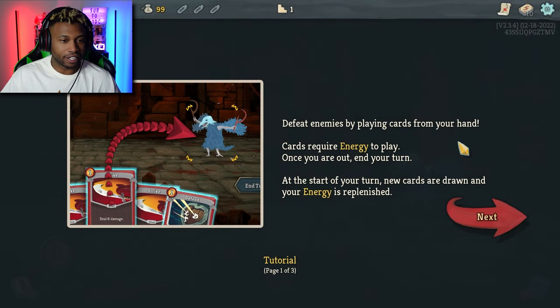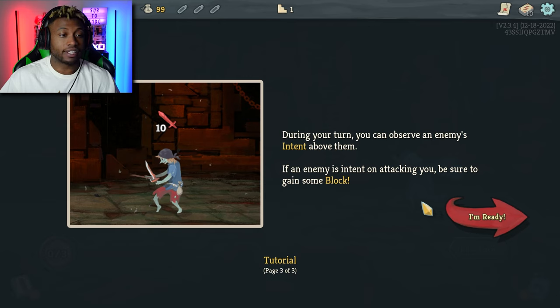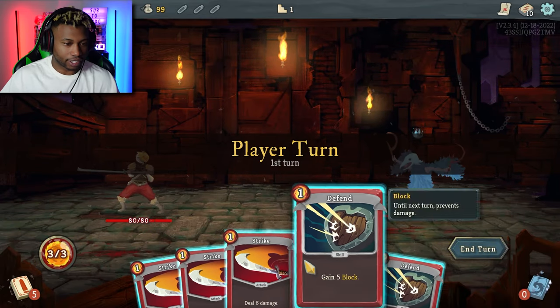Defeat enemies by playing cards from your hand. Cards require energy to play. Once you are out, end your turn. At the start of your turn, new cards are drawn and your energy is replenished. Play defensive cards to gain block when enemies are about to attack you. Block reduces incoming attack damage, but wears off at the start of your next turn. During your turn, you can observe an enemy's intent above them. If an enemy is intent on attacking you, be sure to gain some block. I'm not ready, but all right, let's do it.